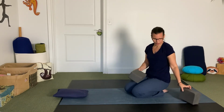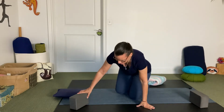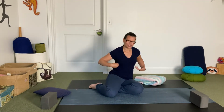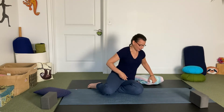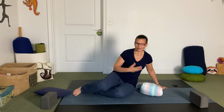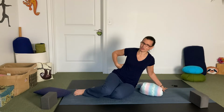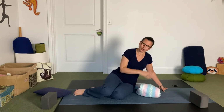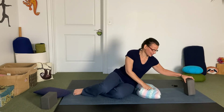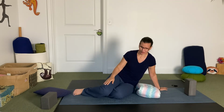For this next pose, you'll need one of your blocks and your blanket or some other kind of cushion. So this pose is going to stretch the side body. Now that might not be something that you think of in migraines, but a lot of people get backaches with migraines, and so relieving the spine in different directions might feel really good. And then we're also going to have a little side head support this time. That's another place my migraines show up, is right at the temples. Perhaps that's the case for you too.